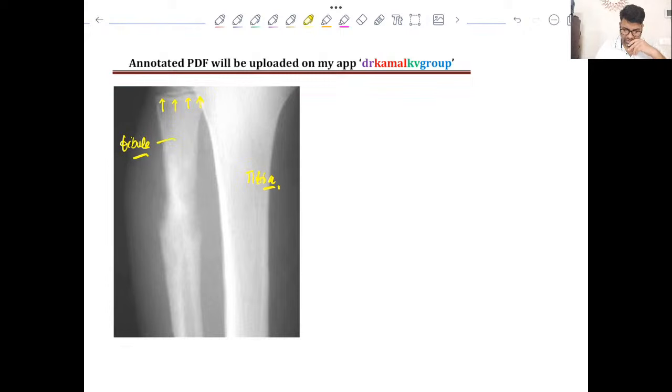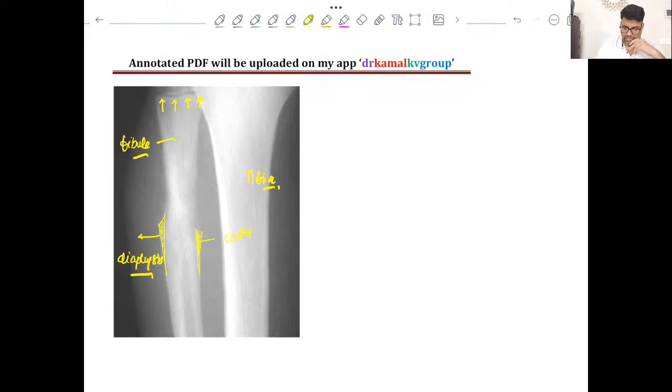Now what we can see here is involvement of the diaphysis, right? So you can see this is all diaphysis, number one. Secondly, you can see that there is slight upliftment of the periosteum, so this is somewhat Codman's triangle. This is the Codman's triangle here. Similarly, you can see on the other side, if you draw the outline something like this, this is the Codman's triangle, okay?